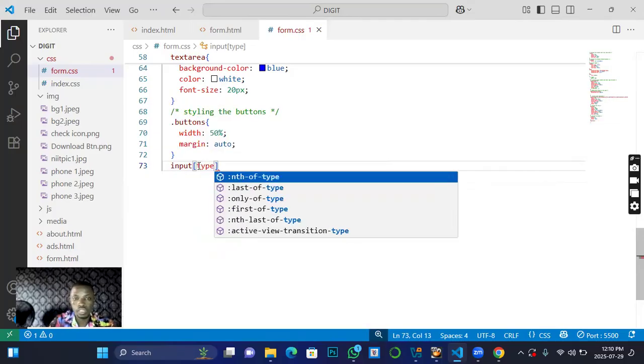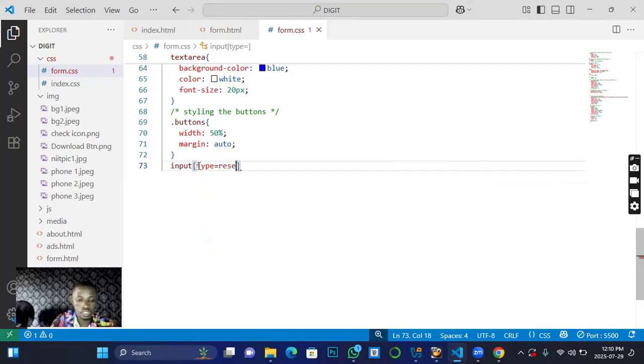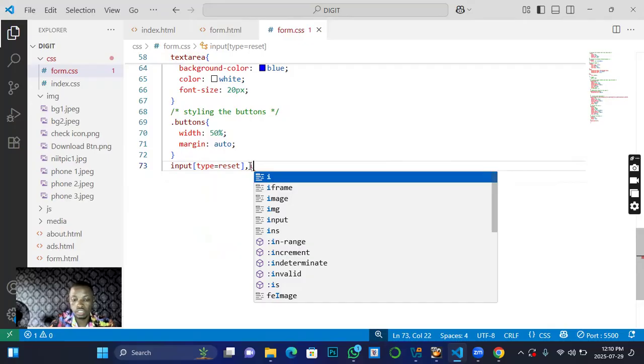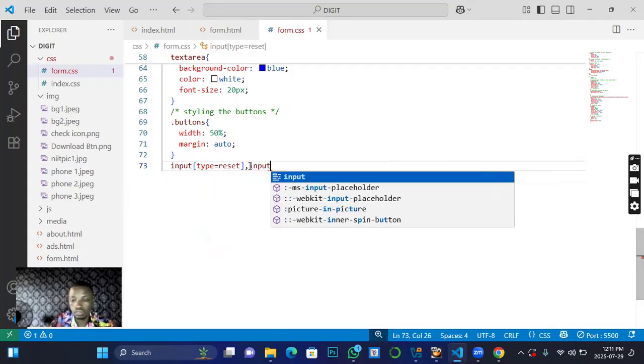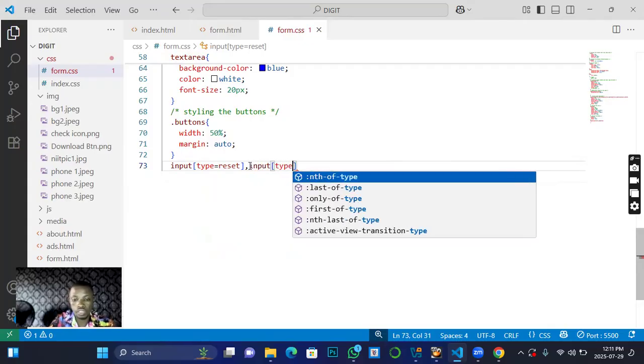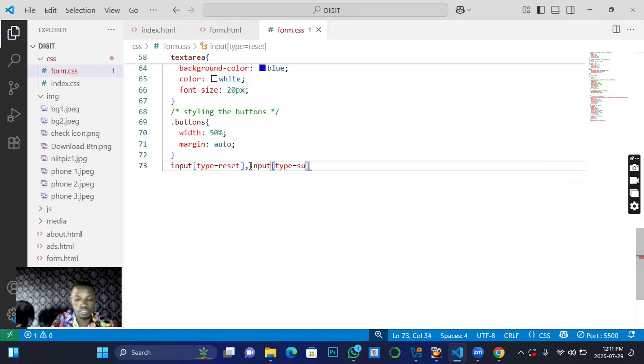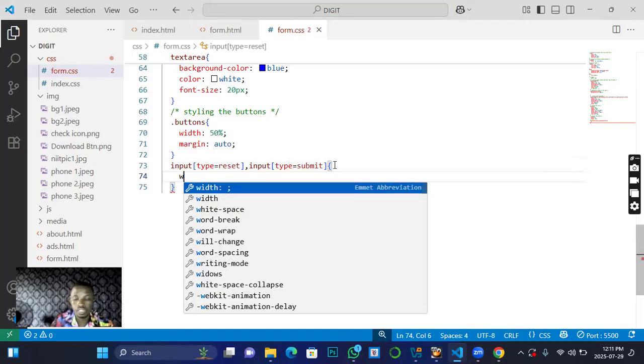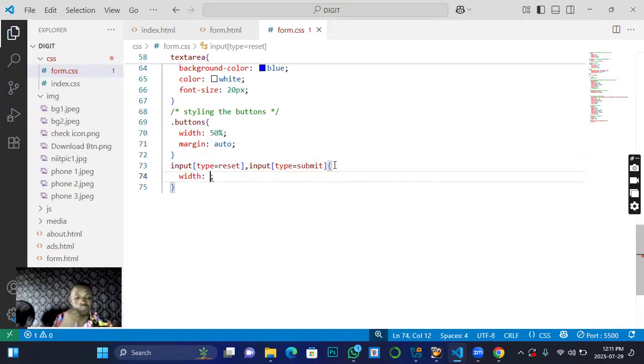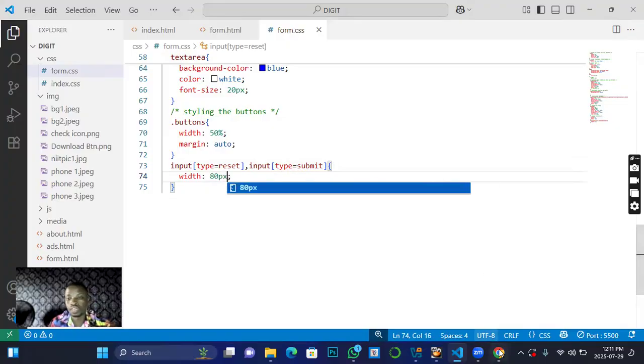Input type equals reset, comma, input type equals submit. There, my CSS block. So width, let's try 80 pixels and see what I have there.